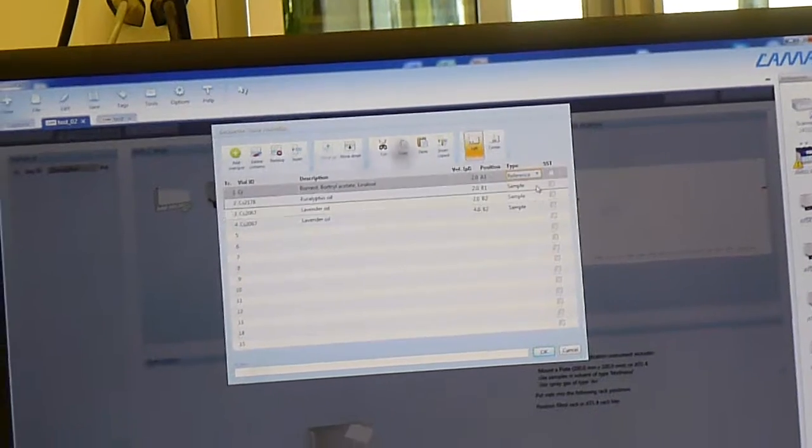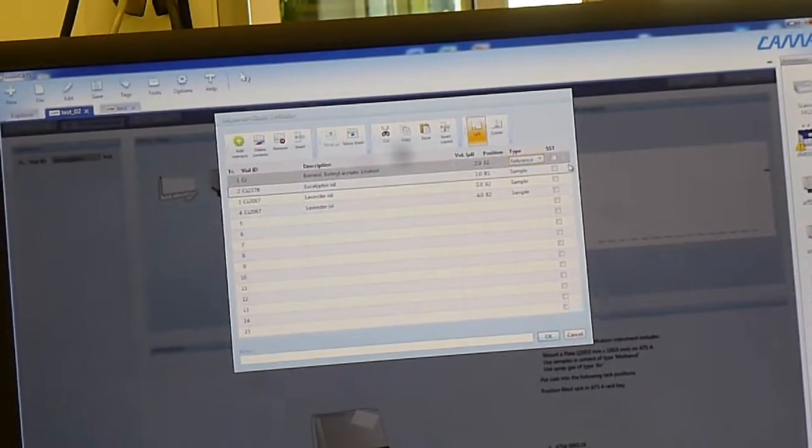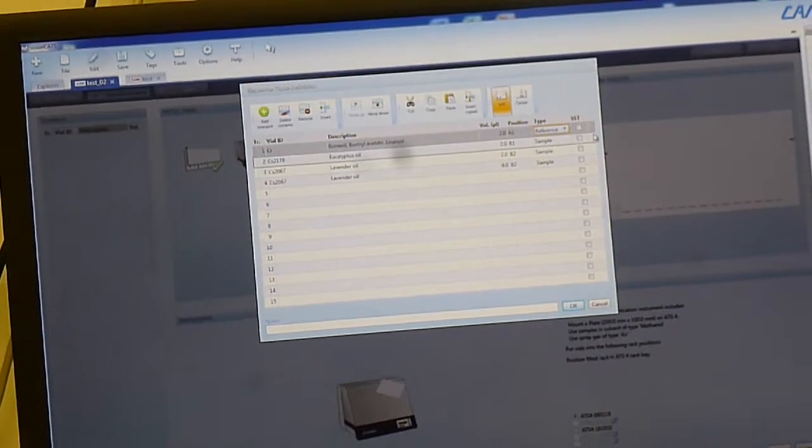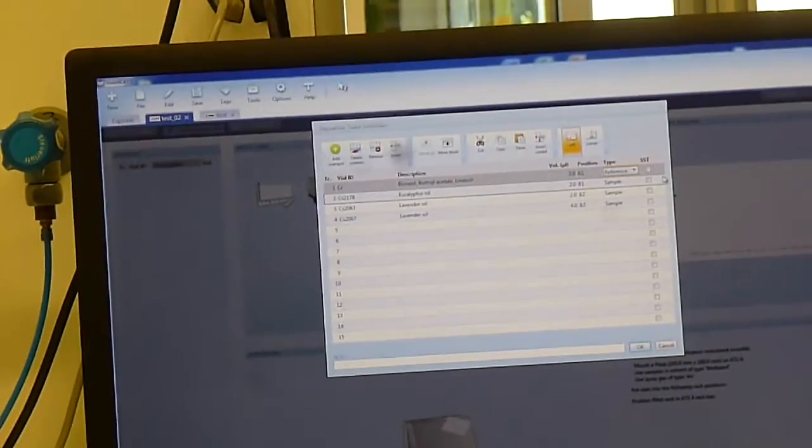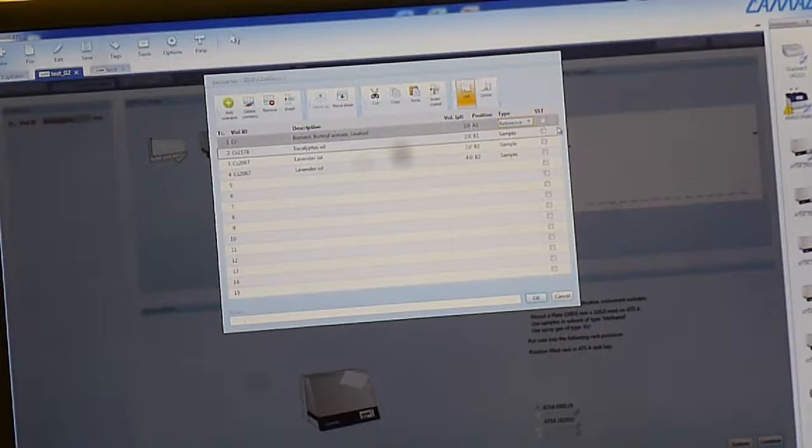Okay. So, and here I can change between reference and standard. And here I can choose if I want the suitability system test or not, but in this case I don't, it will not work because I have only one standard. It's not possible, no? In this case. Okay, so, when the switch is here, okay.